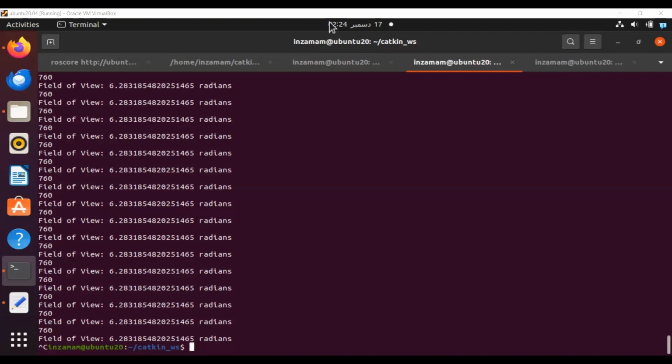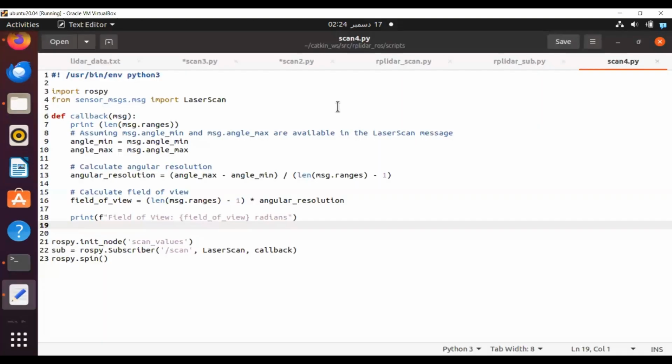So I have used that Python script. I will show you how I can use different Python scripts to record the data of the RPLidar, and also to make some small decisions. This is the introduction about how we use a Python script to get and record the data of the RPLidar. I have made small decisions on that data, and I will show you how I implement the RPLidar A1 and use the scan data that is coming on ROS.